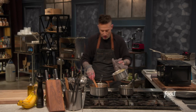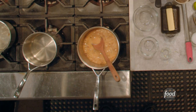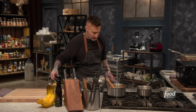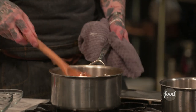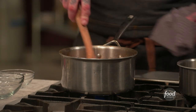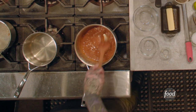Then we add the cream and it all comes together into one homogenous sauce. Turn the heat off and let that hot sugar cook it into an emulsified caramel sauce. I also like to add just a little bit of salt — I like salt in all my pastry. If you see some crystallized sugar, you don't have to start over; just turn the heat back on, get it nice and hot, and allow that sugar to melt right into your toffee sauce. Within two minutes it'll be completely melted and ready to go.